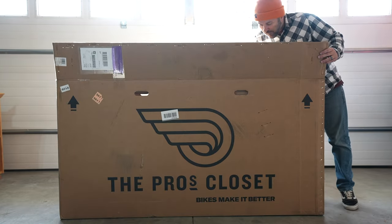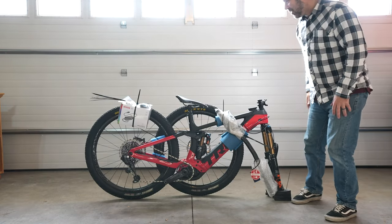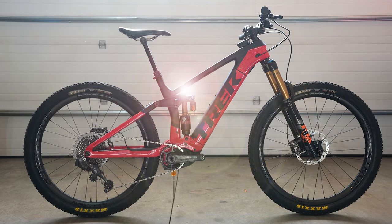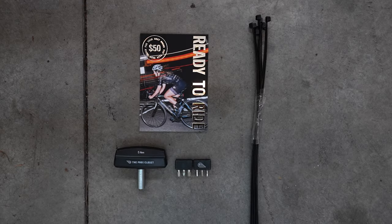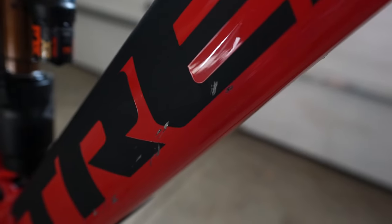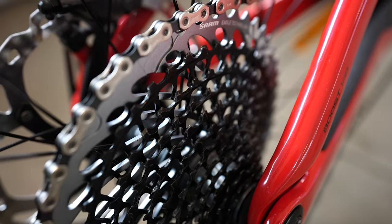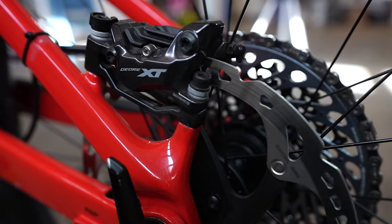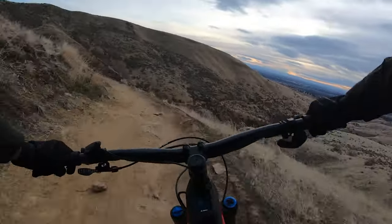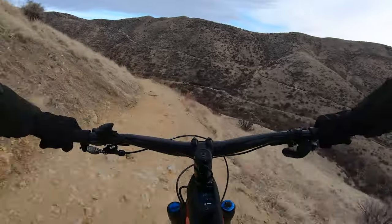A few days later, a big box with the Pro's Closet on the side shows up and you're off to the races. Unpacking and assembly was a breeze — most riders should have no problem assembling the bike out of the box, especially since the Pro's Closet includes tools. The Trek Rail we chose went together just fine. While it definitely showed signs of use, the imperfections were just cosmetic. Shifting was crisp, the brakes were on point, and it was a hoot shredding this beast. It was ridden with confidence — there wasn't any concern about the bike's durability or condition.